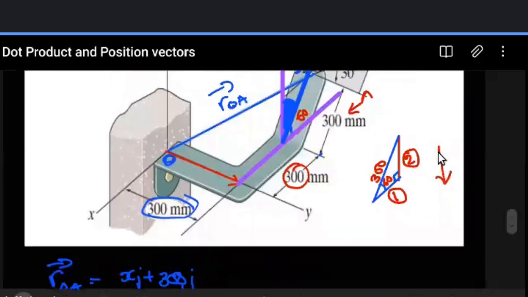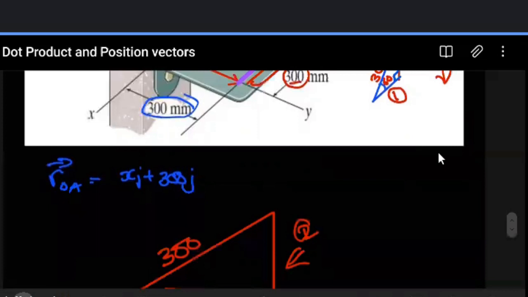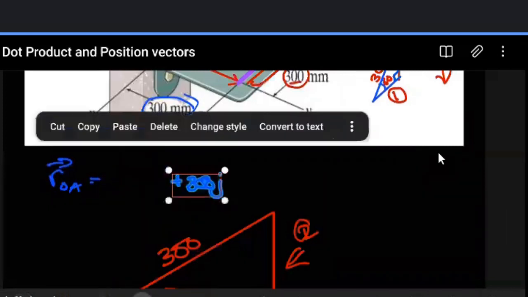Because remember, we are trying to move from this point, the origin, until we reach just below our point A. We knew that this was 300 up to here, but we needed to know what this one was. Now we know that this piece is 150. So in the x-axis, it's 300 plus 150. So this one that I didn't know here, well, now we know it. It's 300 plus 150, which is 450.